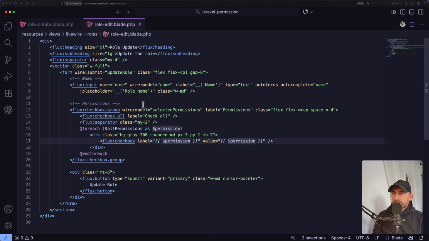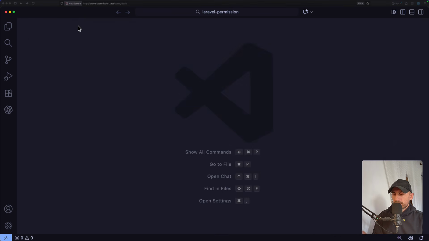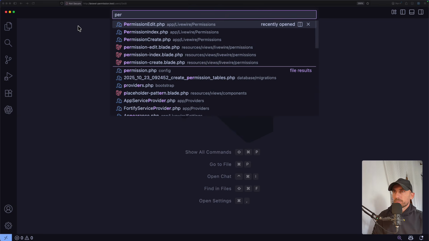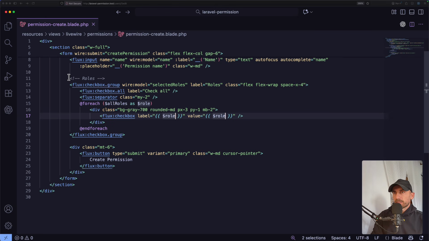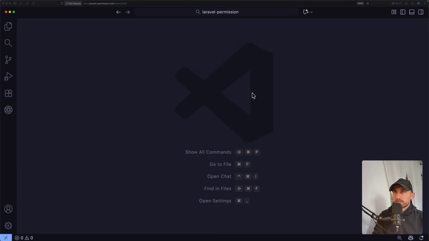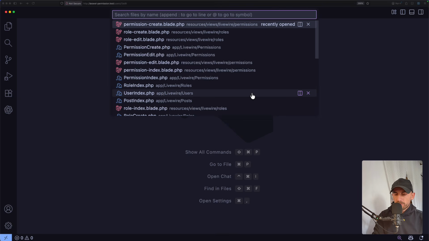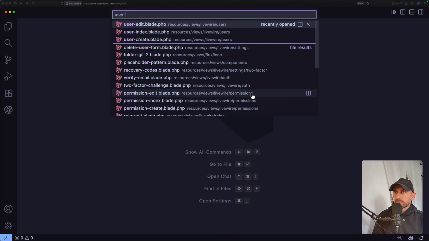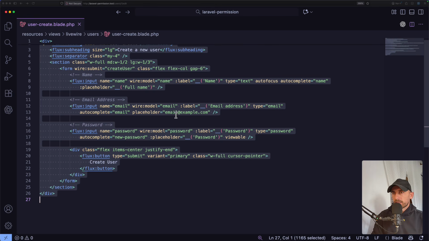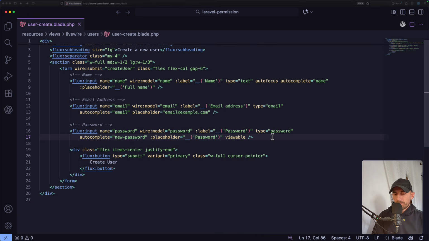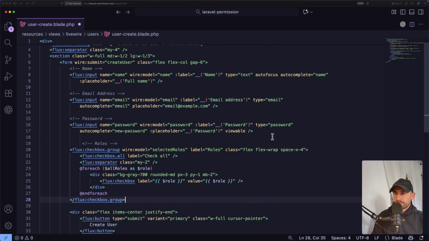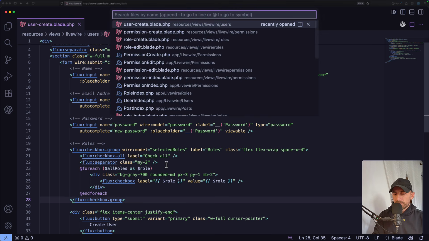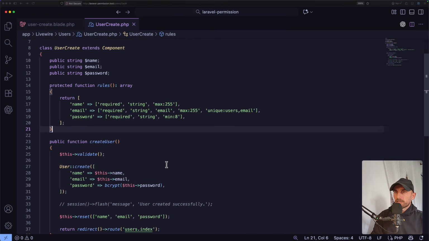So for that, let's open not the role, let's open the permission create and copy this, close, and let's open now the user create. After the password, I'm going to add the roles and open the user create here.